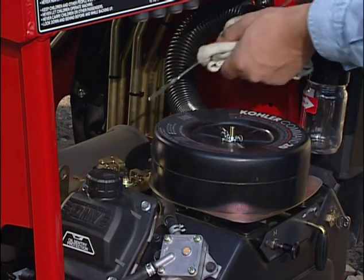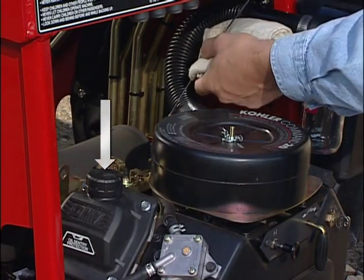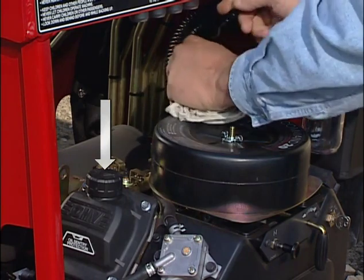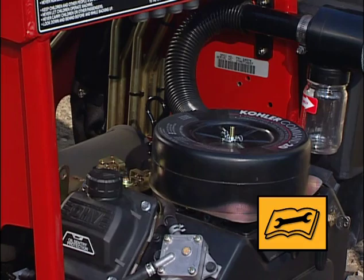Remove the dipstick to make sure the oil is at the correct level. If you need to add more oil, remove the oil filler cap. Use only Toro recommended oil.